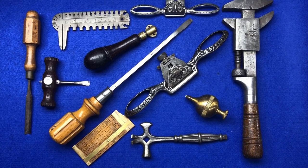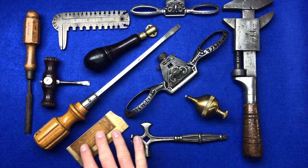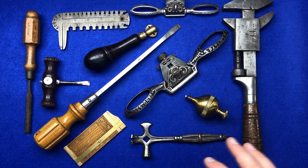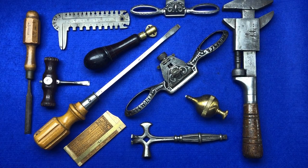We've got another guess the price video — this is the massive tool haul from Old School Tools in Southport. Great shop, fantastic guy, really nice. I only had about 20 minutes because I was on the way to the beach with the family, so I nipped in and had a quick look around and grabbed a few interesting items. I'm hoping to go back at some point. I'd highly recommend you check him out — I'll put a link to his Instagram below. A great place to source tools in the UK.